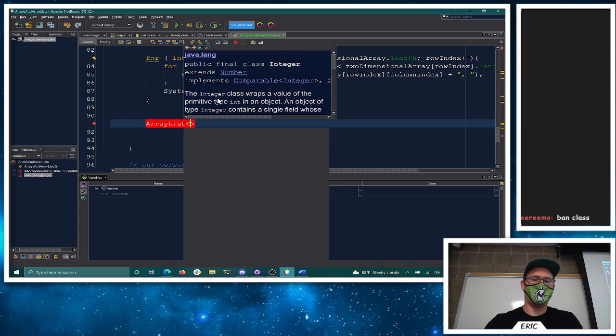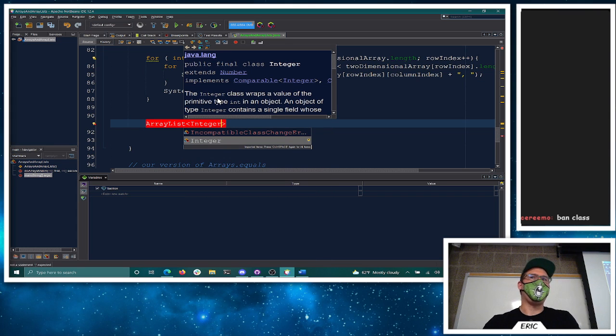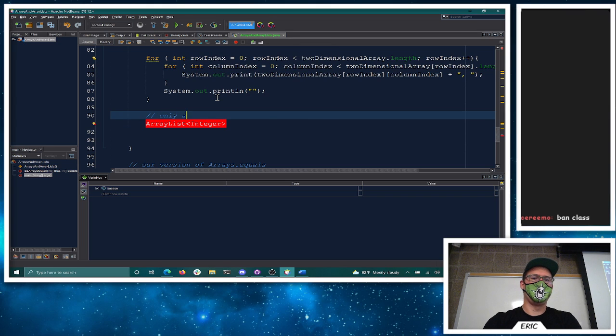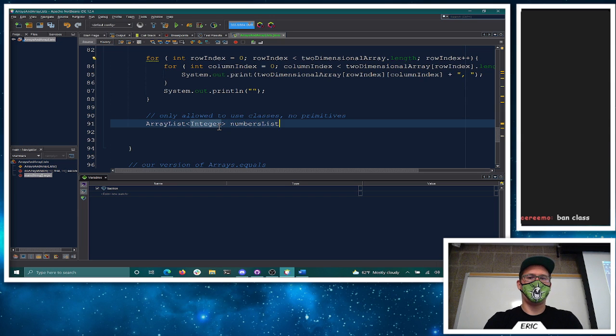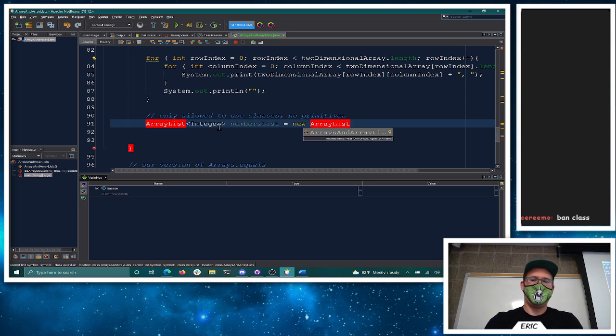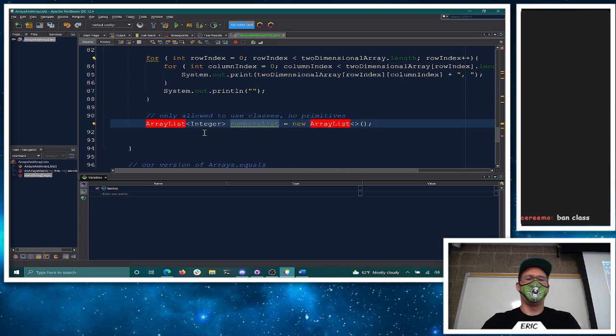Now it turns out we have this Integer class that wraps the integer primitive type perfectly. So you can only make this with classes, no primitives. So if you want doubles, it'd be capital D Double, capital I Integer spelled out, not just int, capital B Boolean, those sorts of things. You have to use classes. This will be my numbersList equals new ArrayList. And then the fine folks at Java said, hey, if you typed it once, you don't need to type it a second time. You can just use empty diamond. They call this the diamond operator. And then a set of parentheses. Holy cow, lots of notation here.